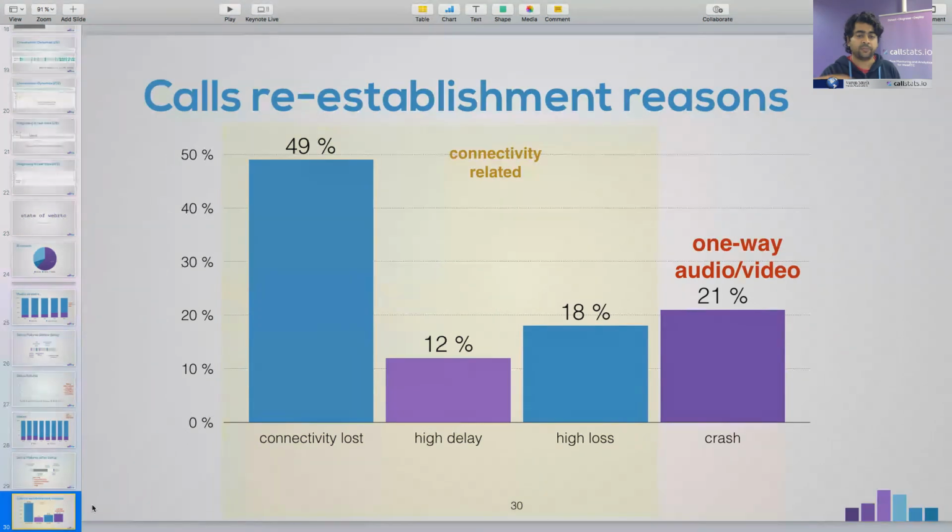About 50% of the calls are because of connectivity loss, and there might be people who have to reestablish the call for that. And about 20% of the reasons are one-way audio, where people suddenly lose connectivity, or at the beginning of the call cannot talk to the other person and have to employ another browser, switch to another tab, or close the current tab and rejoin the call.